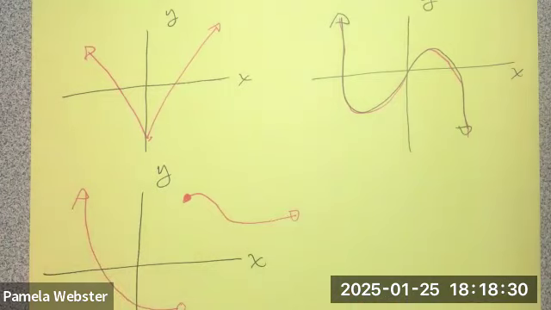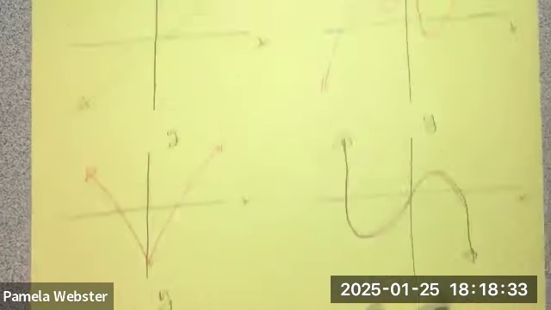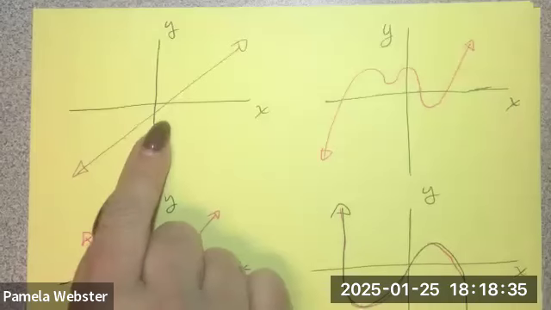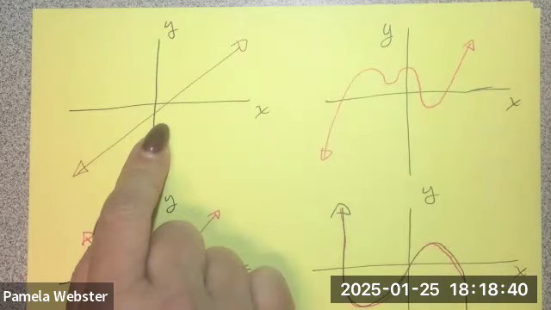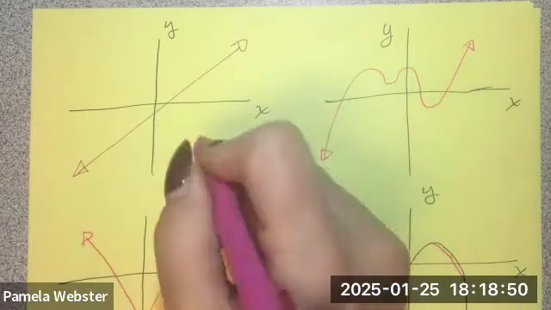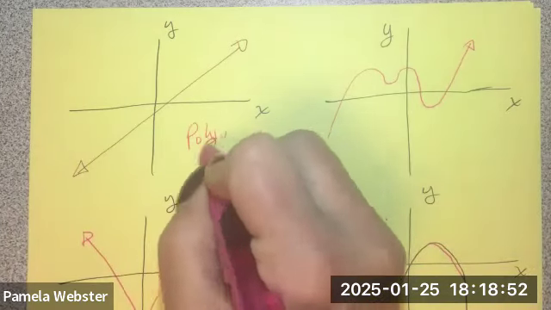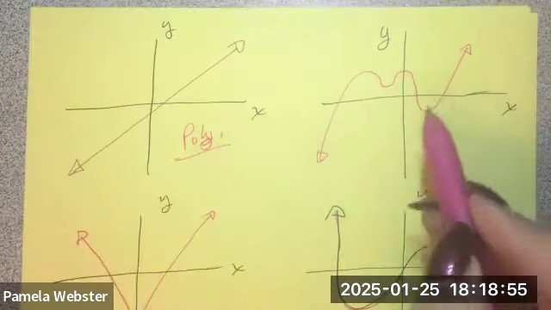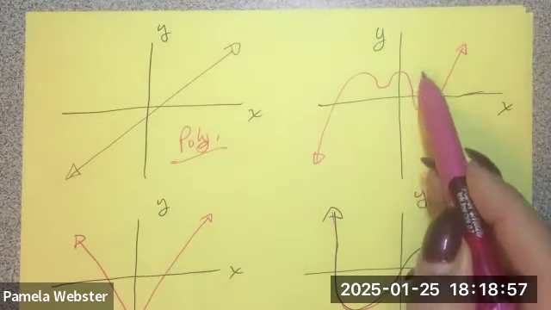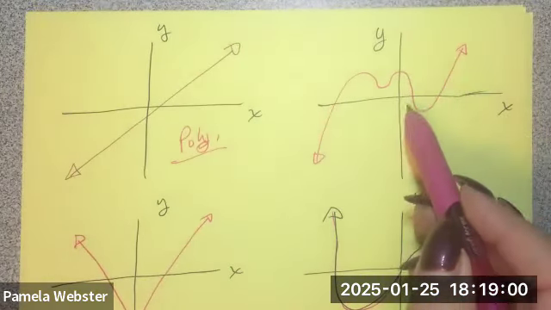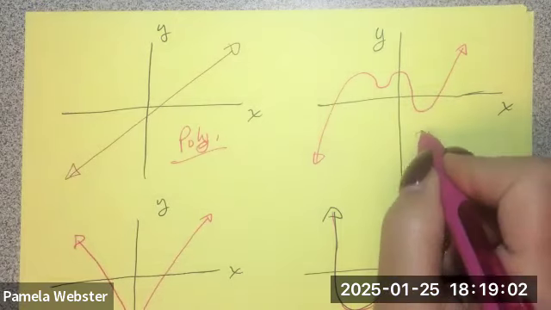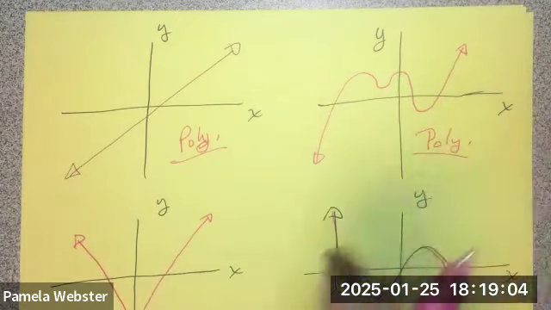So what do we think? Let me come back to this beginning. Is that graph smooth, meaning it doesn't have any jagged corners? Yes, Dr. Webster. Is it continuous, meaning I didn't have to pick up my pencil to do it? Yes, Dr. Webster. So is it a polynomial? And the answer is yes. It's a polynomial. Okay. What about this one? Is it smooth? No jagged edges? Yep. No corners. Is it continuous? Yep. So it's a polynomial, right?